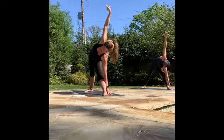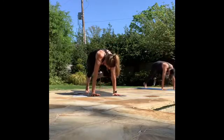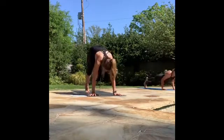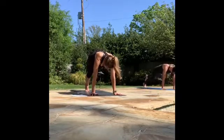Nice deep stretch, and on your exhale, right hand comes down, runner's lunge. Again, shifting those shoulders over the wrist, left knee to the chest. Shifting forward, press it back, 3-legged chaturanga. Nose to knee, chaturanga. Nose to knee, last one, chaturanga. Nose to knee, take it back to that 3-legged dog or 3-legged plank and hold.